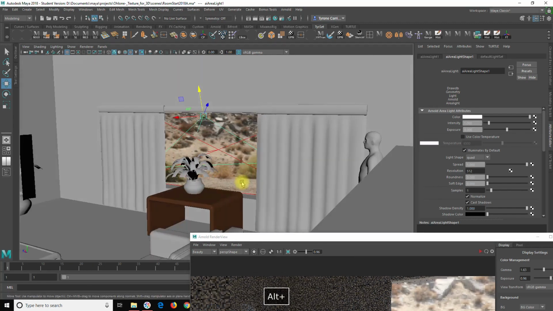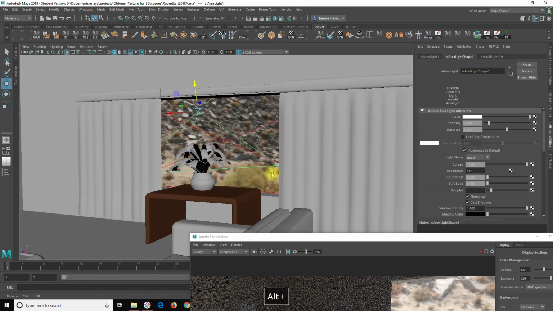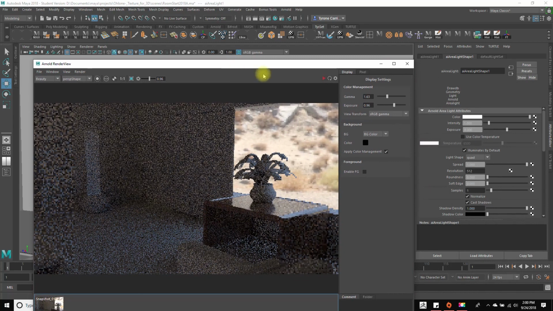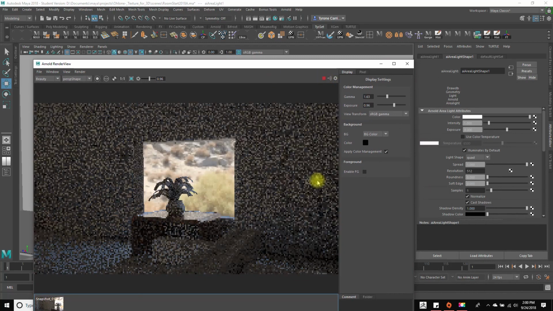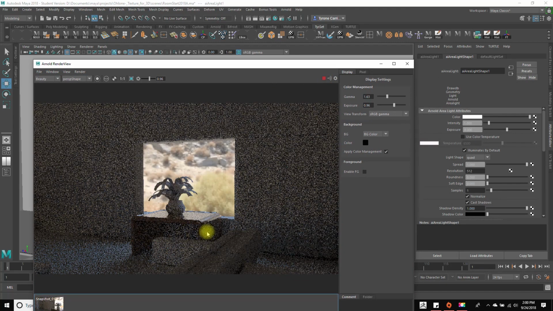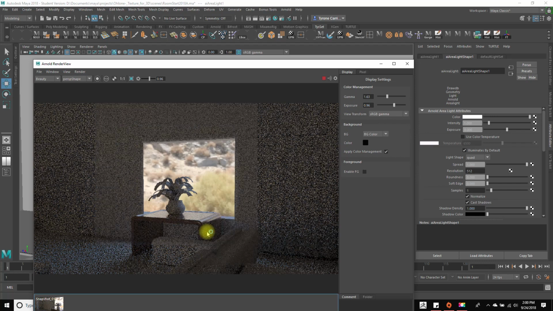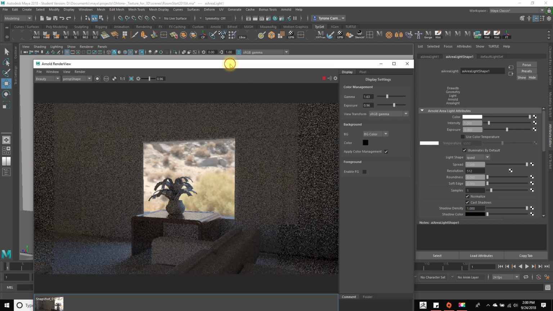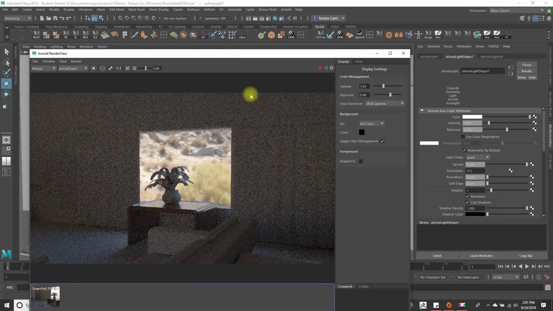What I want you to realize is that whenever you're lighting in Arnold, lights by default will appear to not work until you turn up either their exposure or intensity. You'll think, why is it broken? Let me show you what I mean. If I do a render right now, I don't see any difference even though I have this humongous light outside. But watch this. As soon as I start to crank up the exposure, and I have to go a little higher.